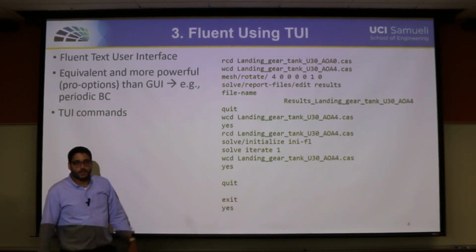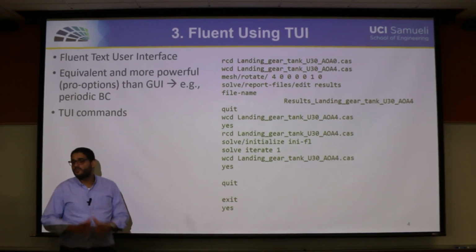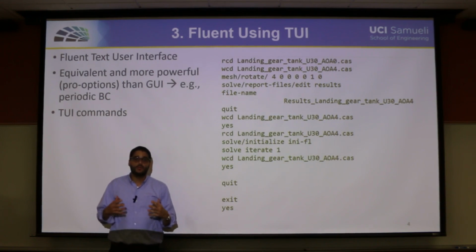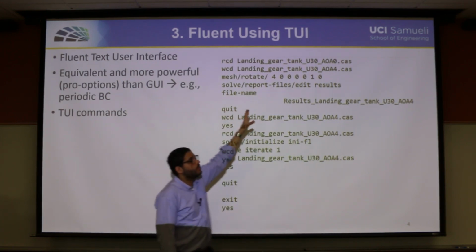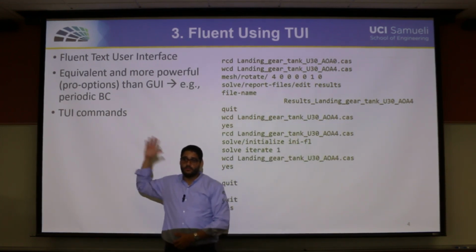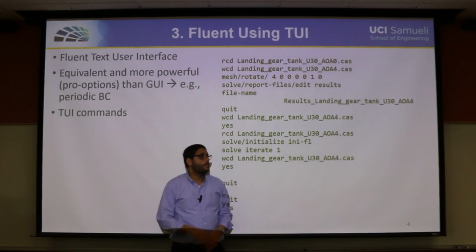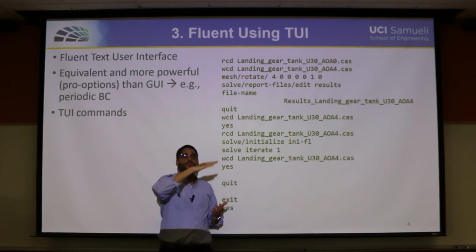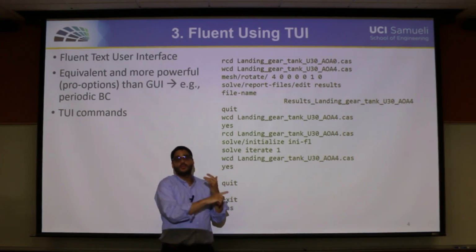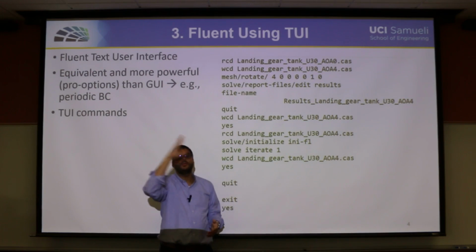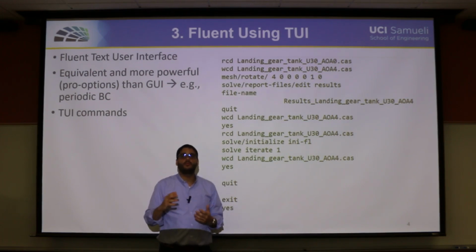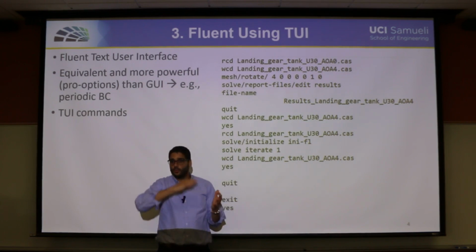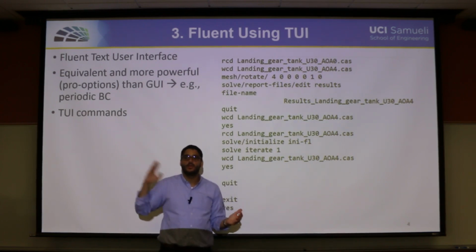This type of scripting of the journal input file is very good if you are dealing with a huge number of cases. Why is that? Because, for example, this was a simulation for an airplane that I have been showing throughout the workshop, and I'm asked to generate the CL coefficient with different angles of attack. For example, 0, 2, 4, 6, 8, you name it. So I have more than 15 angles of attack that I have to compute. So I have 15 cases.